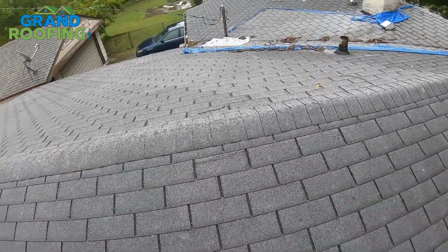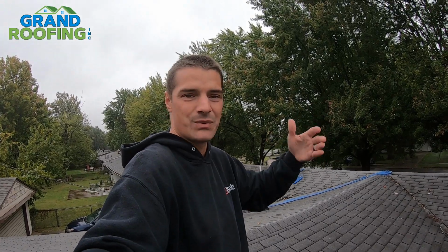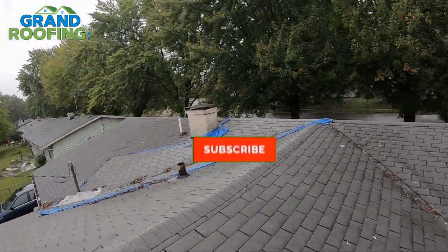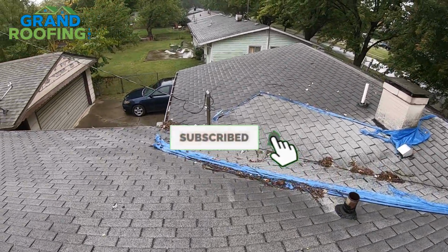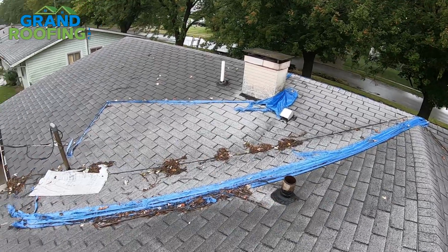If you're gonna do a roof over, please, people, just remove your pipe boots, remove your flashing, your chimney, whatever you got, any kind of shingle tucking under a flange, remove it. Simply reinstall it even if you don't buy a new one. You won't have these issues develop. To do a roof over, you don't just literally roof over everything and call it good.